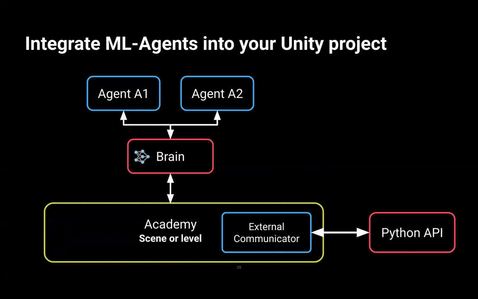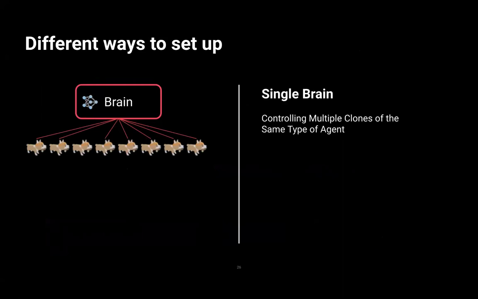So if you have a ton of machine learning code written in Python and you want to integrate it with a Unity game, you can use ML agents as just a Python API to do that. Or you can use our trainers to hook onto the Python API to do your training for you. So the Academy opens a socket interface and Python is able to connect to that.